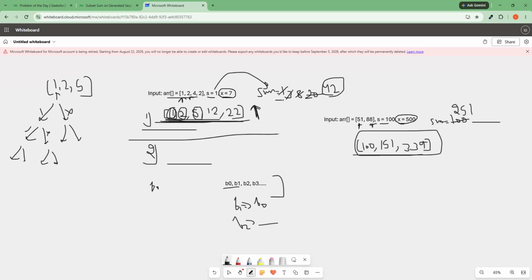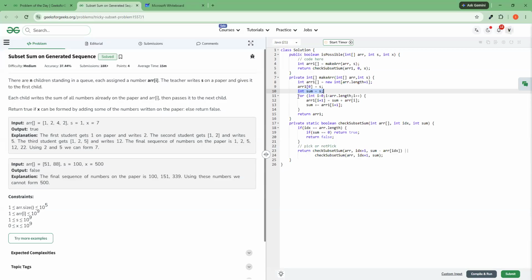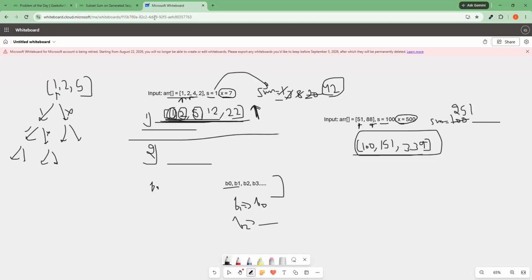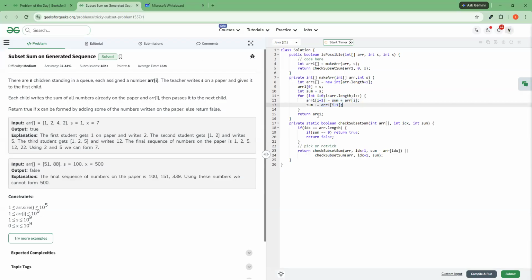I iterate over the for loop and do sum plus array of I. For each case, whatever sum I have accumulated plus array of I, I store in my array, and I increase that sum with the array element I have calculated. Finally, I return the array. So this is just creating the array, the first part of the problem. Now the second part is the important one: how you calculate the subset sum.